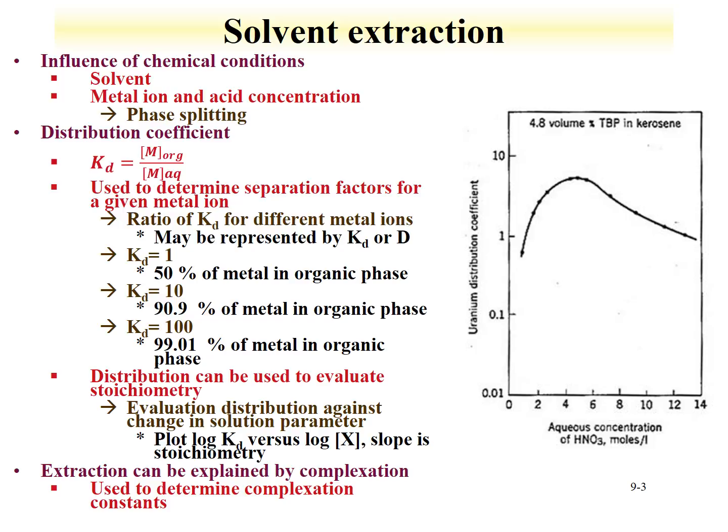One can also use distribution coefficients in these systems to determine the stoichiometry of the extracted species. One can evaluate a parameter and look at the change of the log KD versus the log of that parameter. The slope is the stoichiometry, and again, this can be used to understand the speciation of the extracted systems.